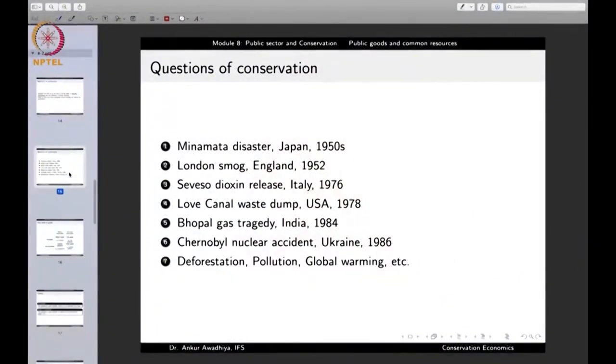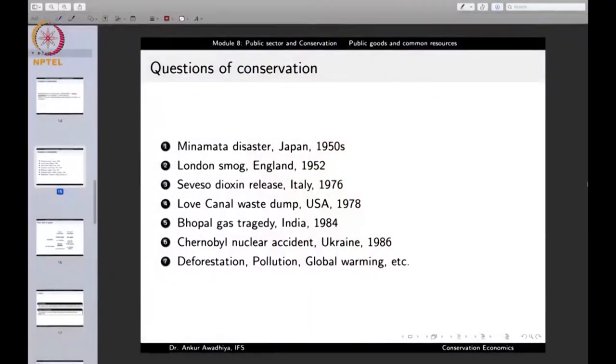The smog of London. Everybody knew that if we are using fuel to heat the homes, and those fuels are releasing pollution, that will lead to negative consequences. But the negative consequences will be borne by everybody. If I am using this fuel to heat my home, even though it is giving out a huge amount of pollution, I am getting the heat. So I am gaining the benefit, but everybody is paying the cost. So why should I not gain the benefit? A rational decision making in these cases destroys the environment. Things like the release of toxic gases like dioxin, the dumping of waste into Love Canal, the Bhopal gas tragedy, these are all questions of conservation, and rational thinking lies at the heart of them.